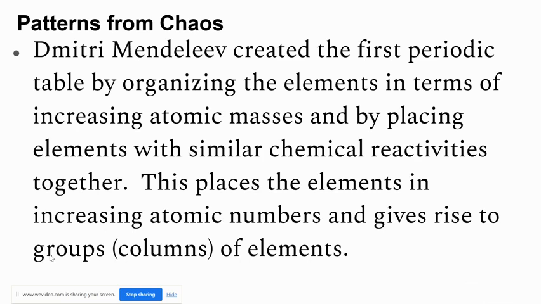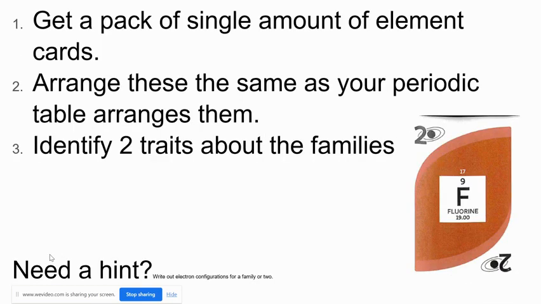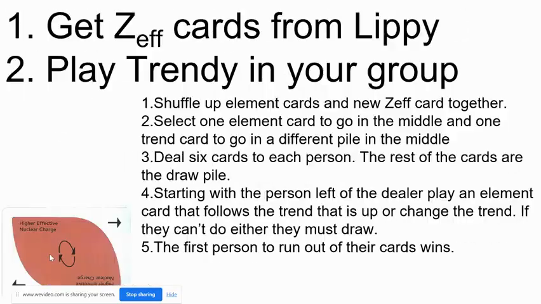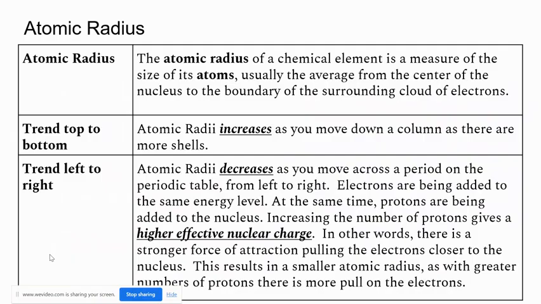He organized them in terms of atomic mass. He placed similar chemical reactivities together, and he had atomic numbers, which gives you your columns. So you guys have been working on that with your cards recently, forming those. These ideas that we came up with, you did that with your group and talked about how those are similar things. They have the same number of valence electrons. Okay. So then when you did your cards, we've still got some games to play, but we're going to talk about some of these trends before you get into any more of the games, for Monday.